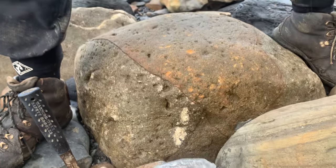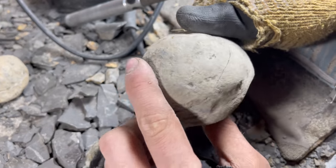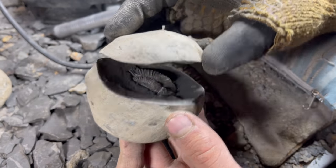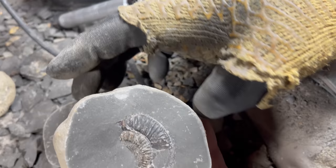As challenging as it was to open that nodule, in the end it was unfortunately empty. There was no fossils inside it. Let's start by preparing the next specimen then, which absolutely does have a fossil inside it and just needs to be revealed.